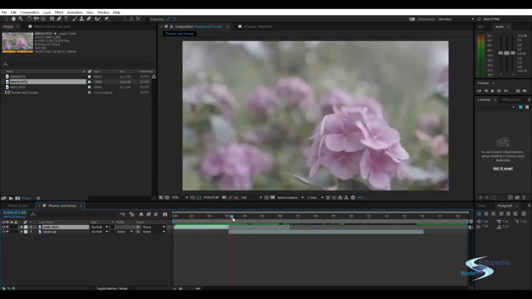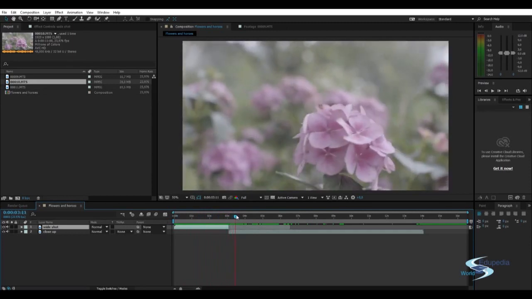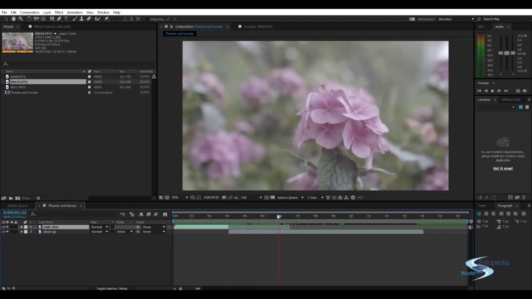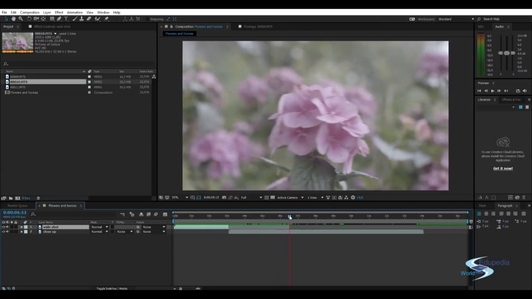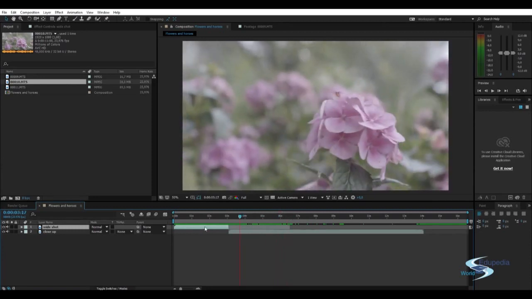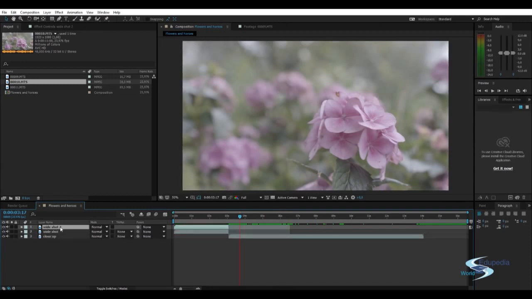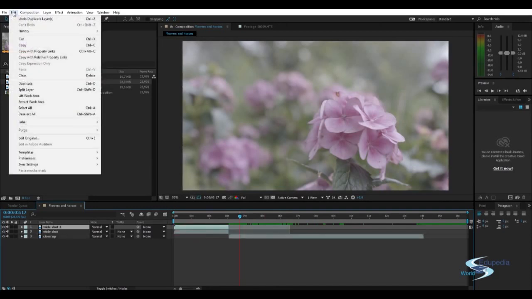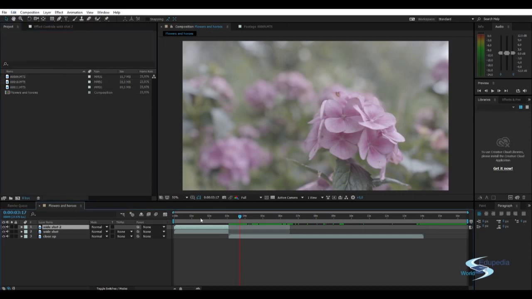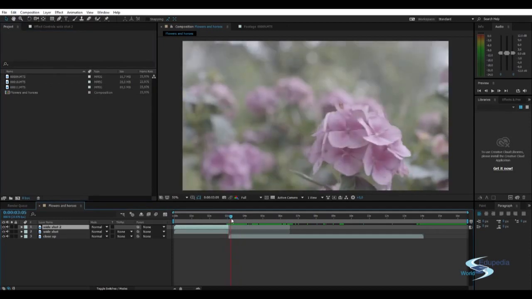It's only in and then out. So if we want this clip to continue over here, we will have to duplicate it. And the way we do that is just highlight it and then Control D, or edit, duplicate. So now we can see we have two of the same layers.